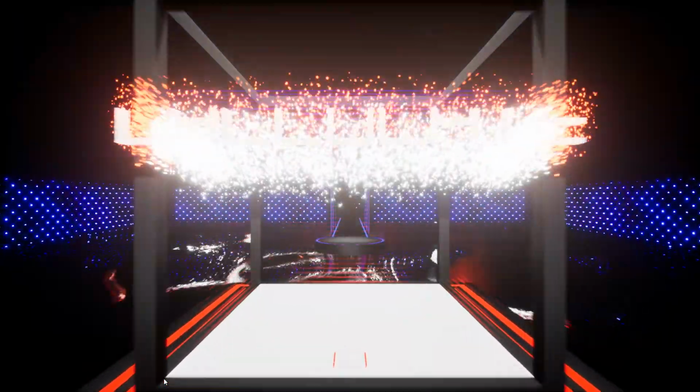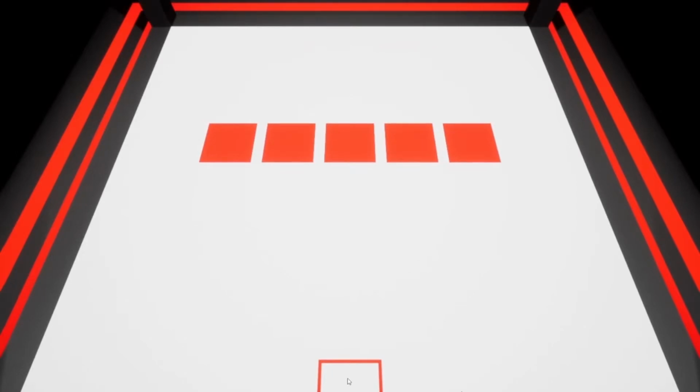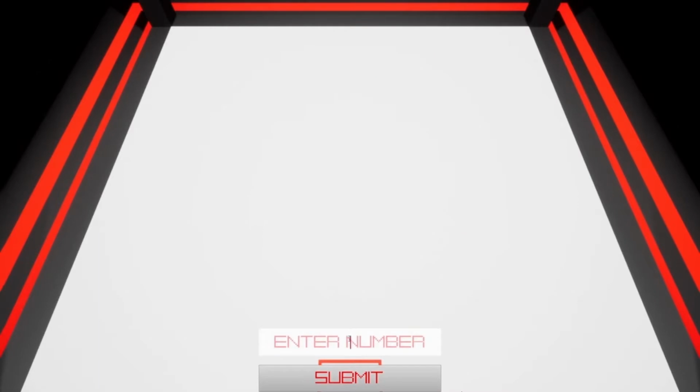Calculate. A number of squares will appear on the floor of the cube in a wave-like pattern. All you must do is count how many appear to win. But can you calculate fast?